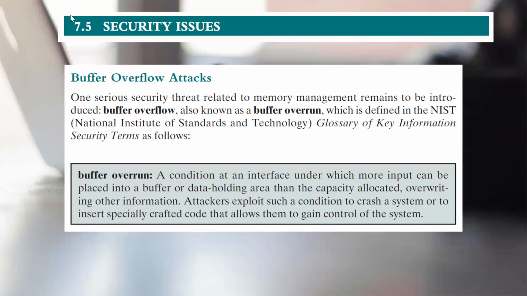When done deliberately as part of an attack on the system, the transfer of control could be to code of the attacker's choosing, resulting in the ability to execute arbitrary code with the privileges of the attacked process. Buffer overflow attacks are one of the most prevalent and dangerous types of security attacks.